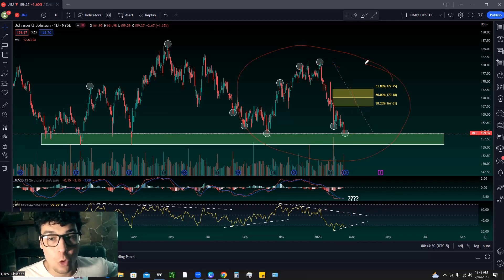Technicals aren't the only reason stocks move. Johnson and Johnson recently had earnings, and a big reason for the price decline is that they're losing pricing power. The consumer has been pretty strong and inflation has been elevated, but they're reaching a cracking point. J&J can only raise prices so much before they lose demand, and they pretty much believe they're nearing that threshold — if they continue raising prices, they fear losing demand as a result. They're stuck between a rock and a hard place.